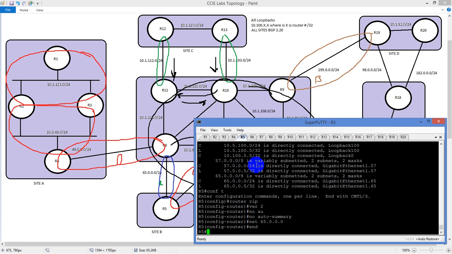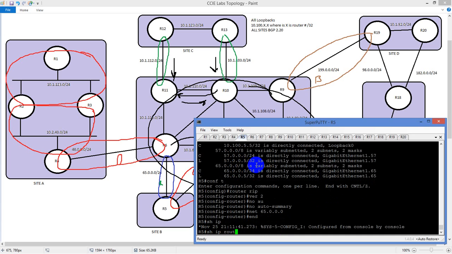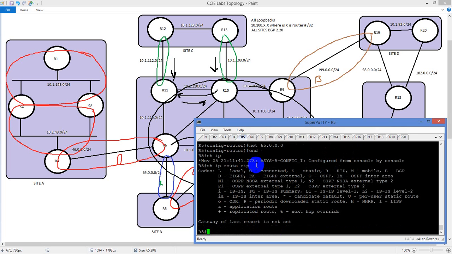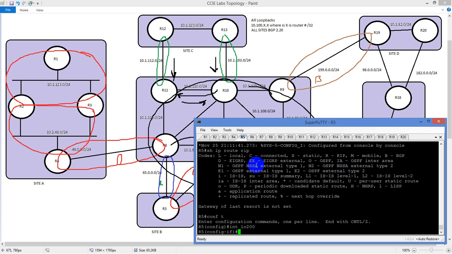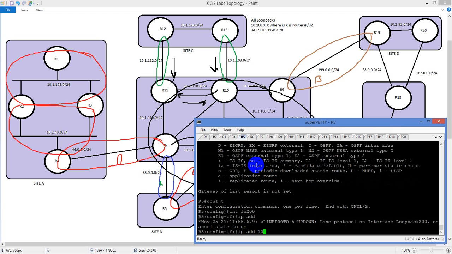But anyway, router rip, version 2, no auto, network is 65.0.0.0, and let's see here, show IP route rip. That makes sense. So what we're going to do is we're going to go and create an interface loop 200. IP address is 172.16.5.5 24-bit mask.